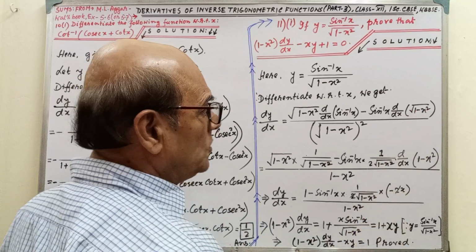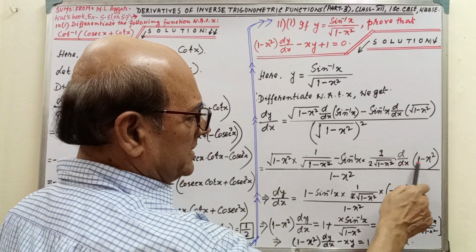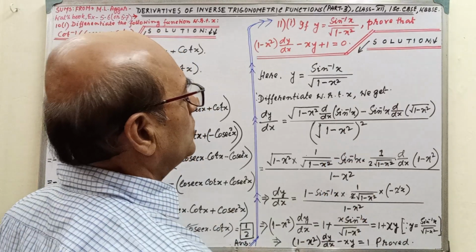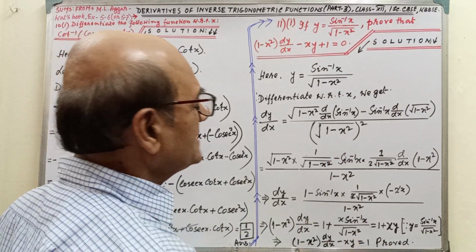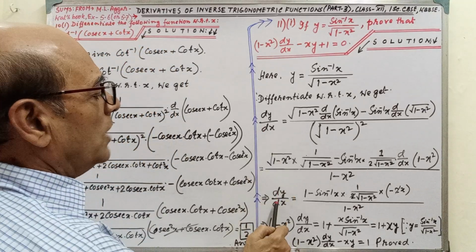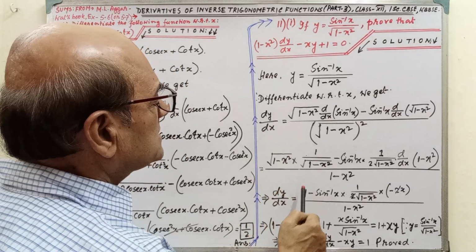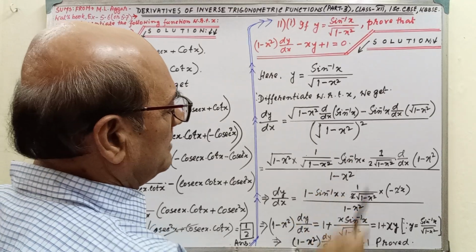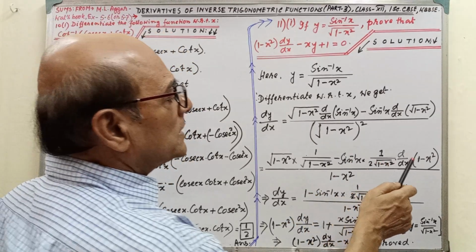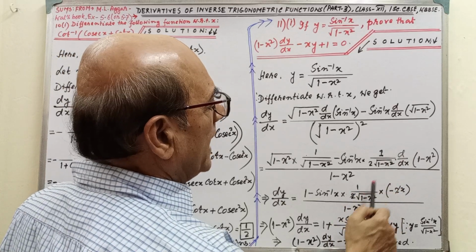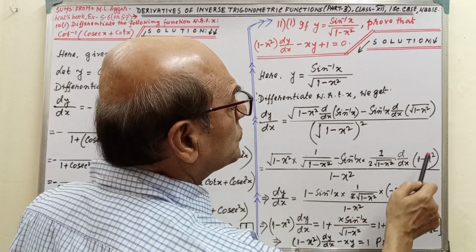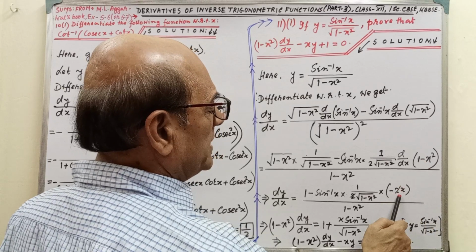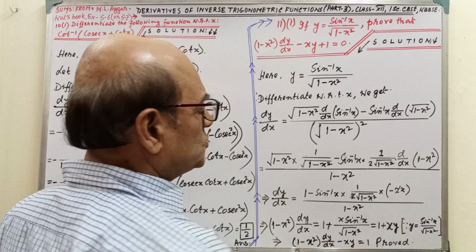And this part again we have to differentiate, that is d by dx of 1 minus x square, and root and square will be eliminated, then it will be 1 minus x square. dy by dx: here this and these two terms will be cancelled, then it will be 1, and this is sin inverse x, and this will remain as it is, and here this part we have to differentiate, that is differentiation of minus x square, that is minus 2x. These two and these two will be cancelled.